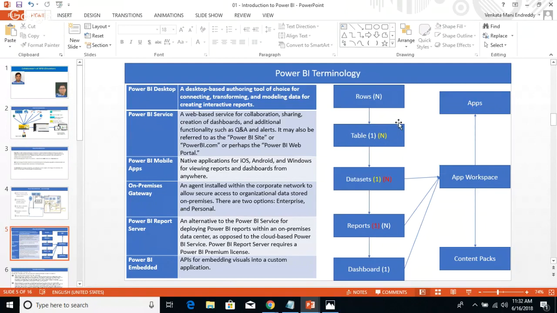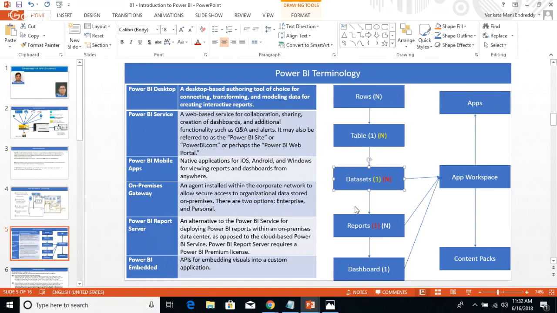So let's see what is a dataset, what is a report, and what is a dashboard. Normally, in other tools, you might create the dashboards or reports, whatever it is. But here, dataset means whatever you have imported into Power BI, you make transformations, and the final data is called the dataset.